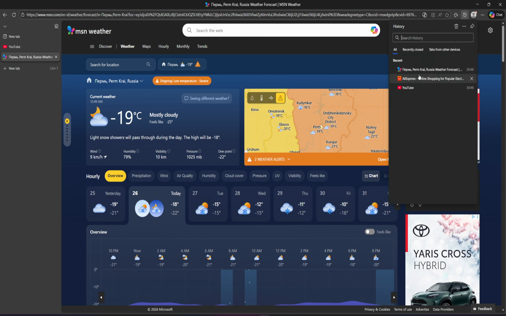So if we close now the Microsoft Edge, like that, and I will reopen it. Now you see that our tabs are right here where we left.